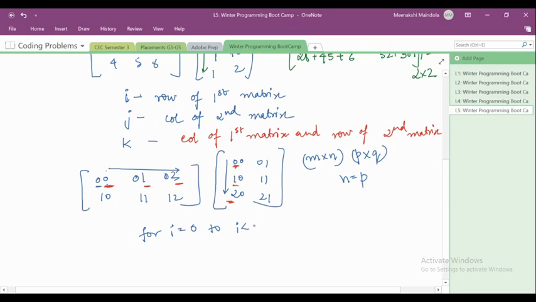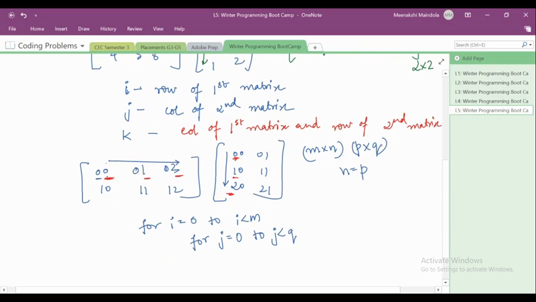So you say I less than M, and for the inner loop where you're going to consider the column of the second matrix, you say for J is equal to 0 to J less than Q. Q is going to be the total number of columns in the second matrix.